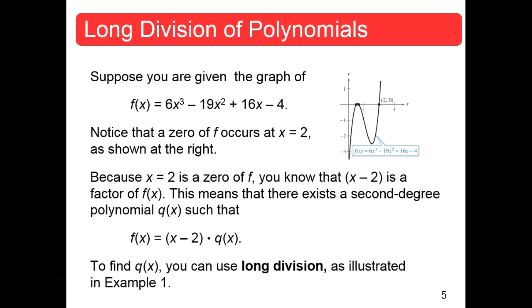So what we're going to do now is, say we have this function here, f of x is equal to 6x cubed minus 19x squared plus 16x minus 4, and they put it on a graphing calculator, shame on them, okay, and they look, and it says, we can tell for certain, or very likely, you have a 0 at 2, 0. You have an intercept there at 2, 0.